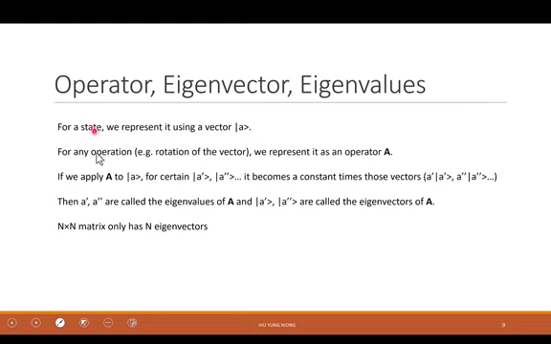So first of all, we know every state will be represented with a vector, right? Every state of the electron, my mind state or whatever, is a vector in a hyperspace. Now we have operation. I rotate the spin, I do something to it, manipulate it. It is an operation. It will correspond to an operator.